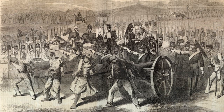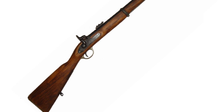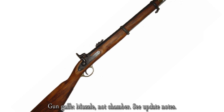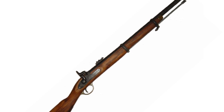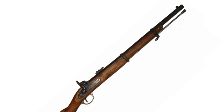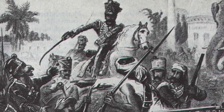An example? Well, the supposed straw that broke the camel's back was the ingredients used in an ammunition for a popular rifle in the area. This ammunition used a paper cartridge, and it required biting down on a part of the cartridge before it could be loaded into the chamber of the gun and fired. These were lined with a grease to keep them dry, and a rumor that gained some serious steam was that the grease they actually used was from cow fat. Yeah, cow fat. The thing is, eating cow is a huge religious no-no for the Hindus, given that the cow was seen as a sacred animal. This, among other things, led to the Indian Rebellion of 1857.